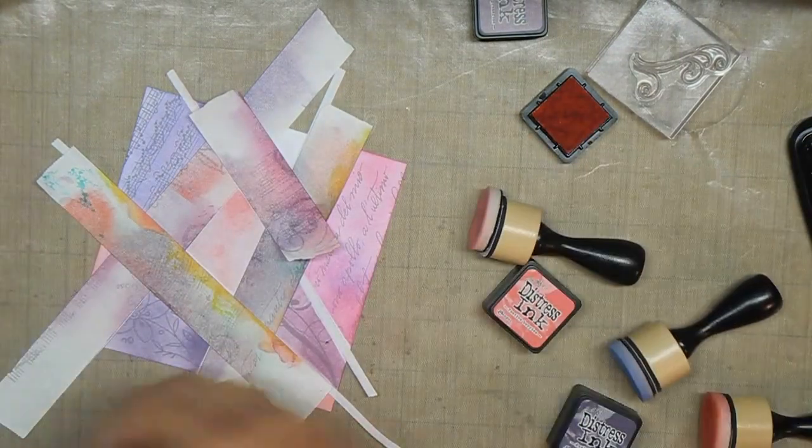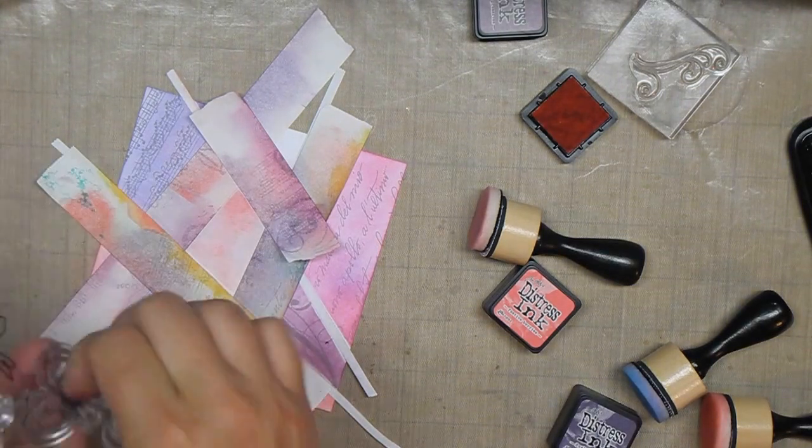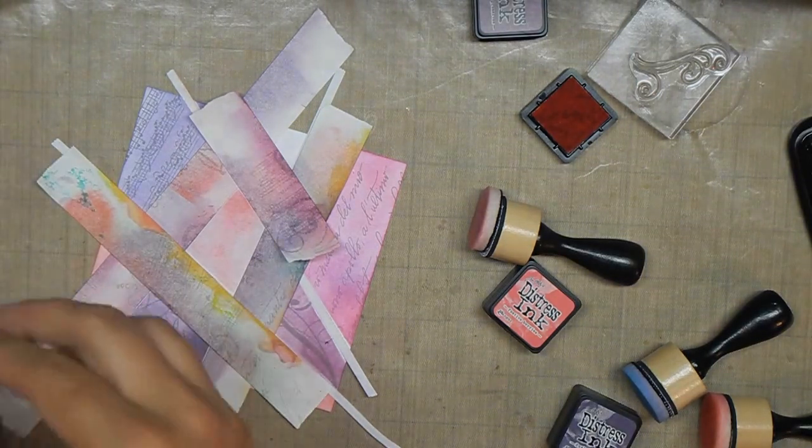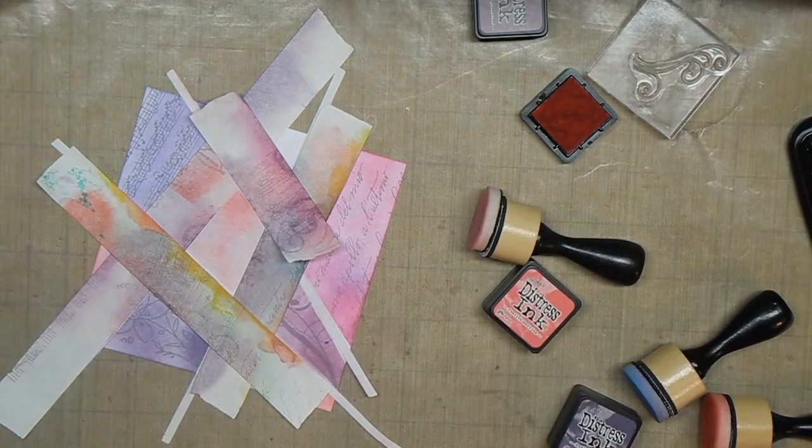And this is actually going to be a butterfly card, so what I'm going to do is have a small butterfly on this Inkadinkadoo set. And I don't know what it is about these stamps, but man, do they stick down when you really don't want them to.